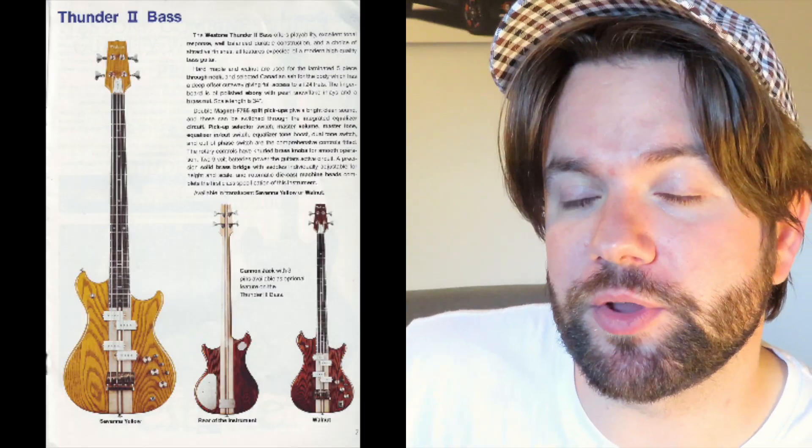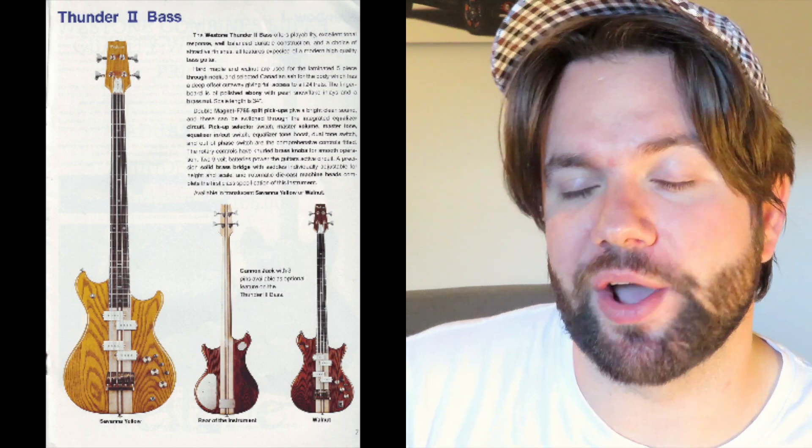This was the same factory that produced guitars and basses for Epiphone, Ibanez, Aria, and more. As time went on, some of these brands decided to take their production to more cost-effective countries at the time, such as Korea and China. So Matsumoku decided to self-market their own brand: Vantage. I've never actually played one of these as they are quite rare, especially in Australia, but I've always loved the look of them — especially those wacky variants that have got the two split-coil pickups.